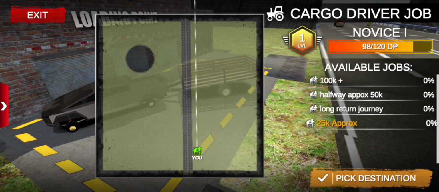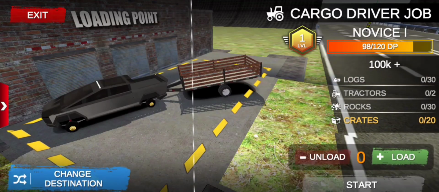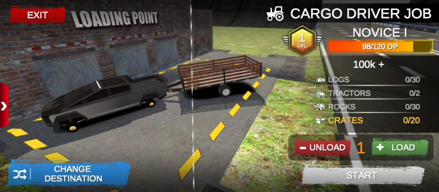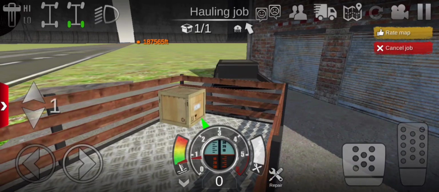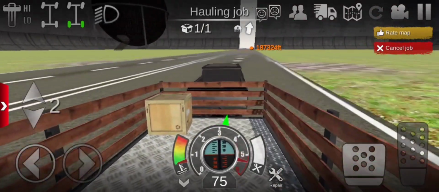It used to be Amazon and stuff like that, but it's 100K plus. So let's see if we can get 100K. You literally just want to load up one crate. And one crate is not as heavy as the other crates. And then just drive.